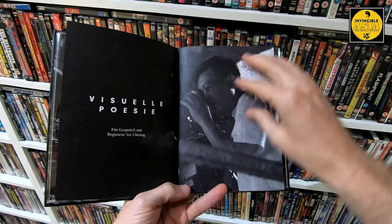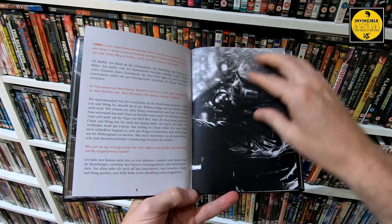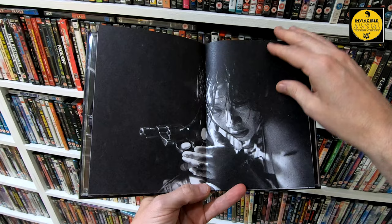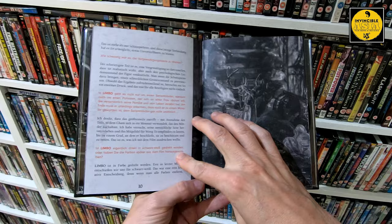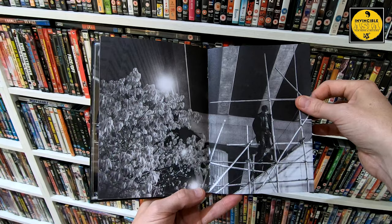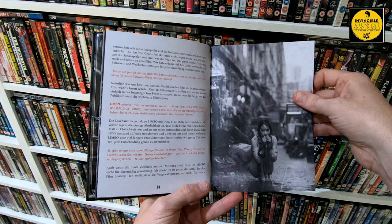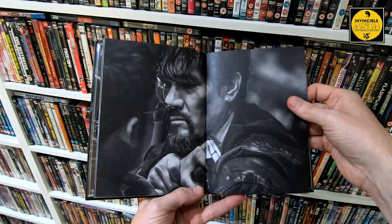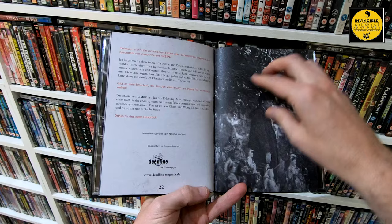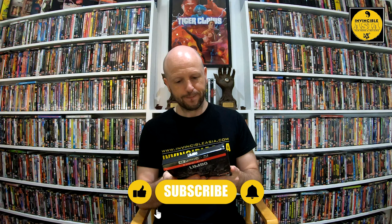Let me just go through this booklet — this is beautiful, quite possibly one of my favourite media books so far and I haven't even got into the movie yet. I did hear about an app that allows you to take a photo of text on a page or product and it translates it on screen, so perhaps I should start doing that with these German media books. These visuals are absolutely stunning and empowering — they are just freaking class looking. I really hope the whole movie is in black and white. I don't know if this is just a media presentation thing, but it does look incredible in black and white. Absolutely beautiful.